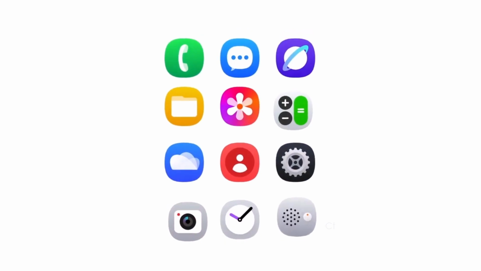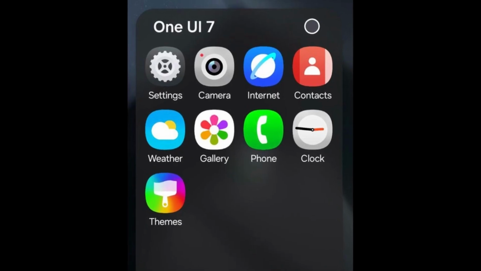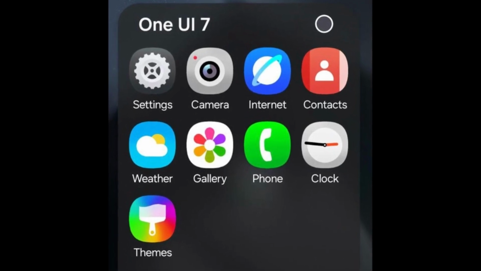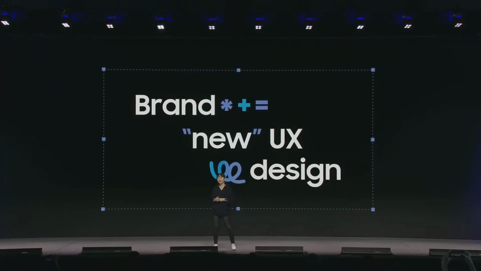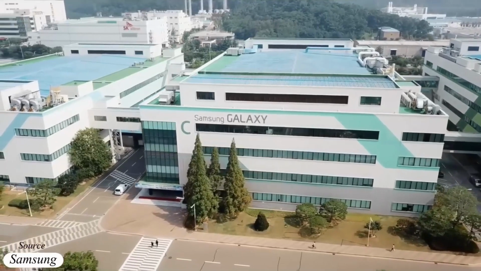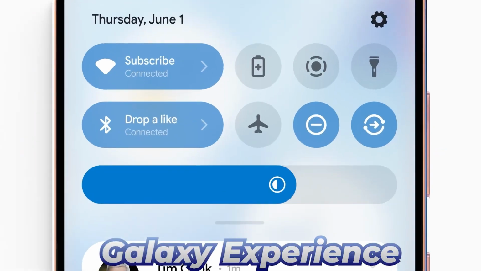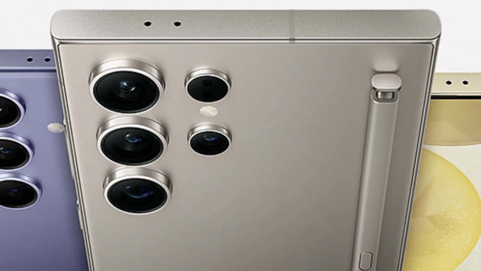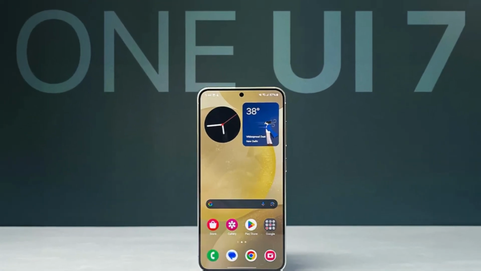Samsung has also revamped the icons, giving them a more modern and minimalist look. This change is subtle, but when you look closely, you'll see that the icons for apps like Settings, Gallery, and Phone have a cleaner, sleeker design. They're less crowded, easier on the eyes, and contribute to the overall streamlined experience Samsung is aiming for. These updates to the icons aren't just aesthetic. They're part of a larger effort to unify the look and feel across all Samsung devices. If you've ever felt like Samsung's design was slightly behind in terms of polish, One UI 7.0 is here to change that perception.